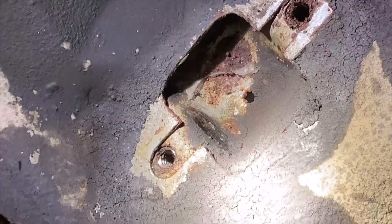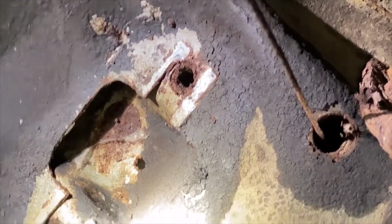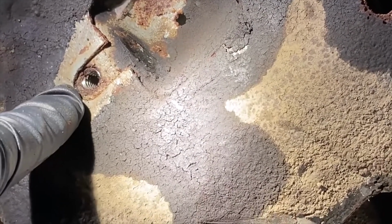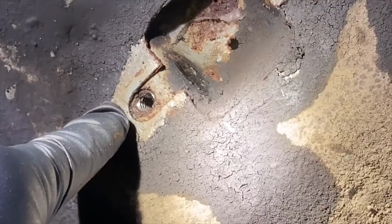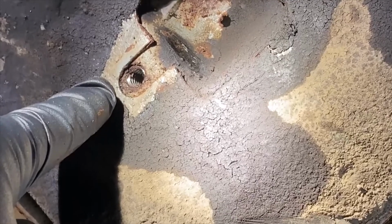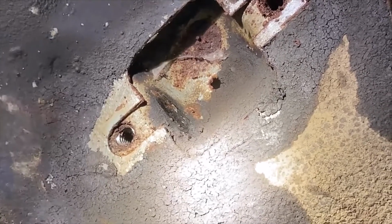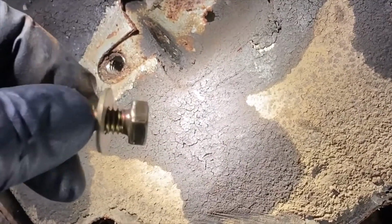All right, so here we are. You can see all the brand new threads right in there. I did run the die or tap through that hole as well, so the threads should be all clean. So basically what I did was I tried using left-handed drill bits to heat it up and hopefully pull it out, but no dice. Used an auto punch right in the center, started drilling, drilled up to a 1/4 inch drill bit all the way through. And then I took a 5/16 by 18 coarse thread tap and ran the threads, because that's what I matched was in that hole and the bolts and all that. So now all the bolts are the same, and the same thread. So now I went to the hardware store and got myself a new bolt, and we're gonna anti-seize the crap out of it and throw it in.